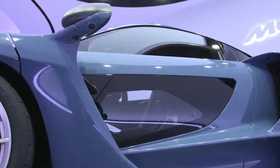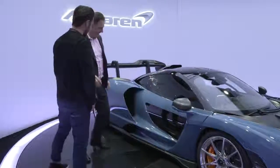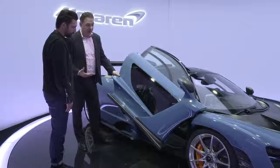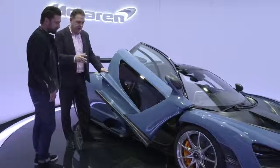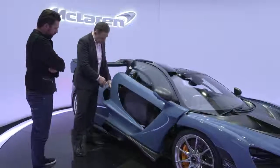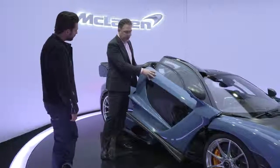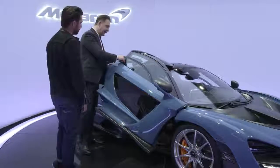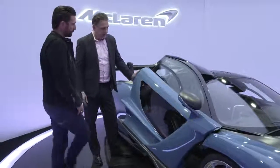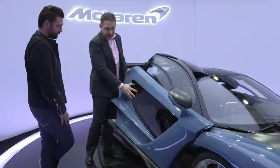The side door glass. Again, is that there for a reason, or are we just looking awesome again? Maybe both. Okay, cool. Yeah, we put that in again. Visibility is a key element of any McLaren, that driver visibility and focus. Actually, by needing the shape of the door and the flow of the air into the high temperature rad, we really had to push this surface in, which constrained us a little bit for package on the window regulator, which then enabled us to take this nice link back to F1. F1, I was going to say that. With the half drop glass, which again is a very cool feature. But it enabled us then to say, hey, this part of the door's not really being used. Why don't we? Why not?